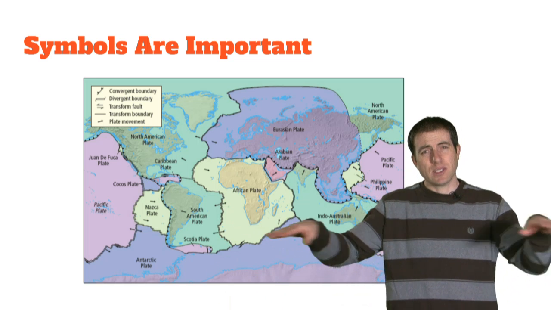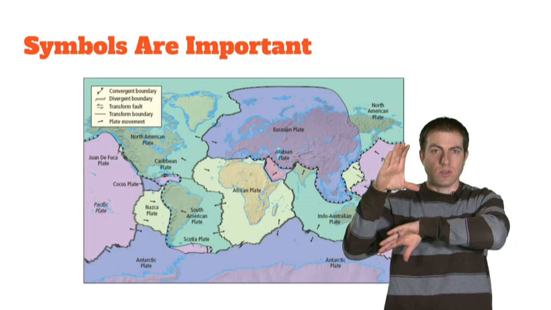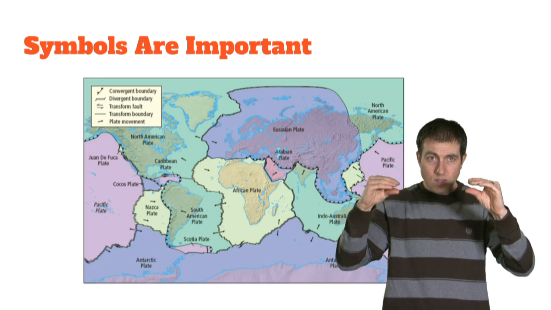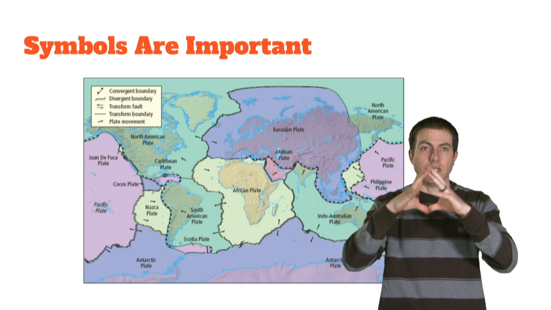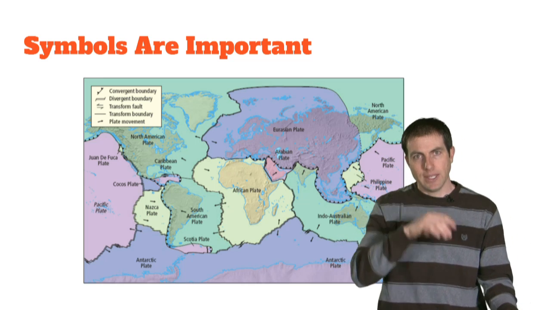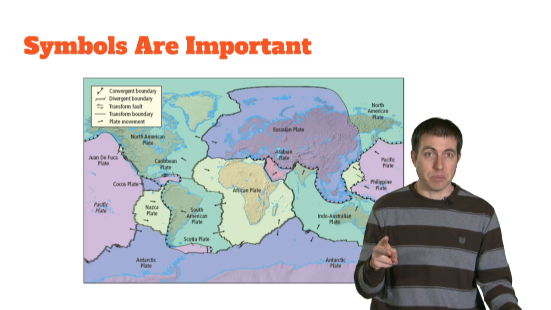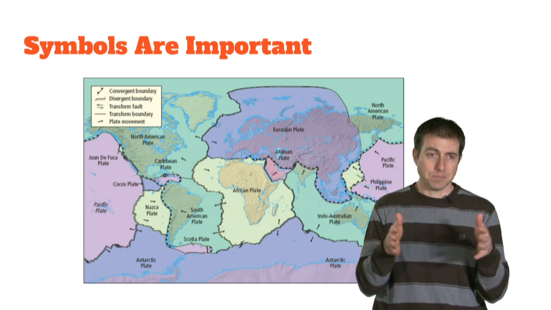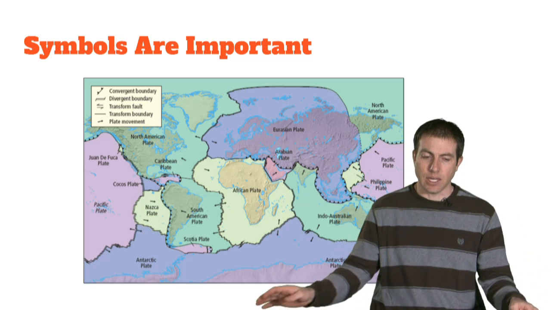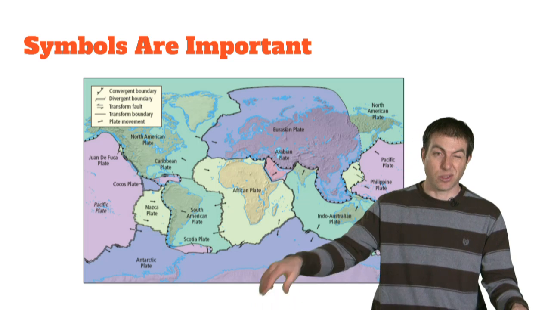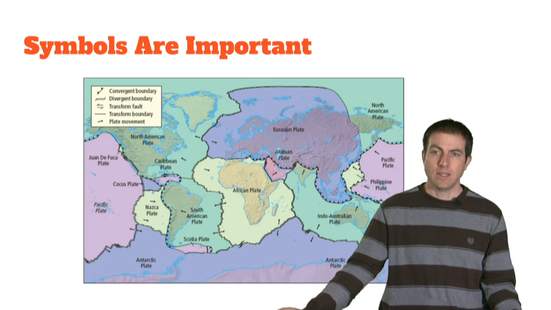When we talk about plates coming together, you can have a thick plate and a thin plate, and the thin plate goes under. You can have two really thin plates and one will go under, or you can have two really thick plates and they just kind of mash into one another. So when we talk about convergent boundaries, there's actually three types. When we talk about divergent boundaries, there's two types. It can happen on land or it can happen under the water. So when we say there's three types of plate interactions, it gets a little bit more complex than that.